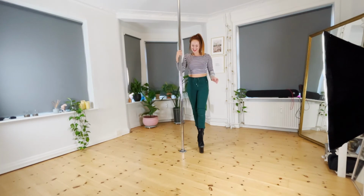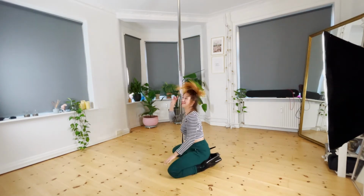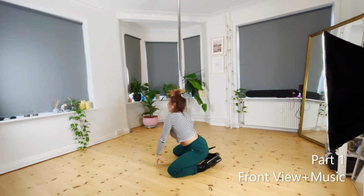Beautiful job, guys. So let's do this first part with music, first with the front view, and then afterwards with the back view. Let's go!